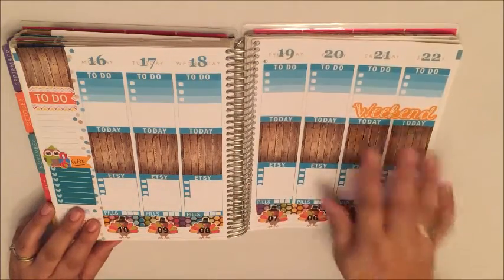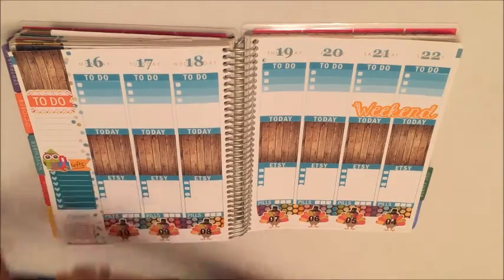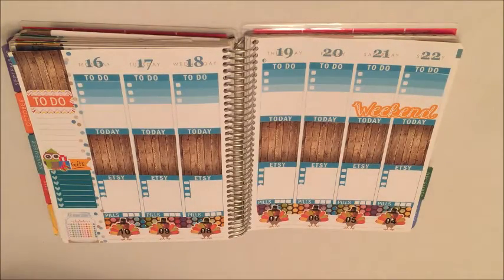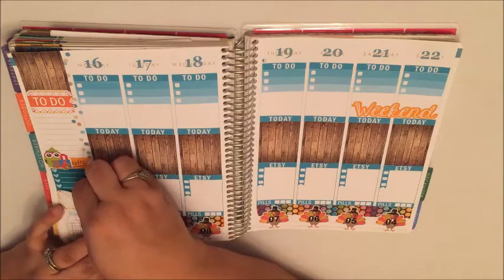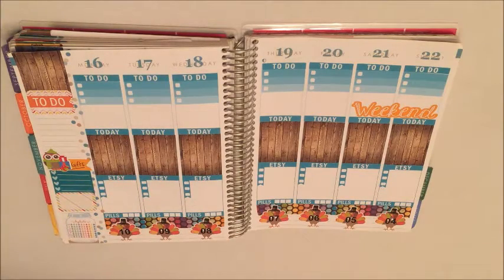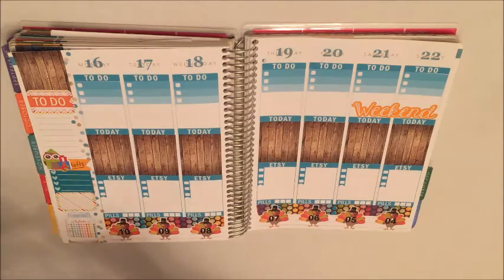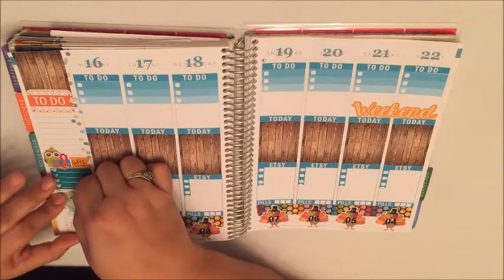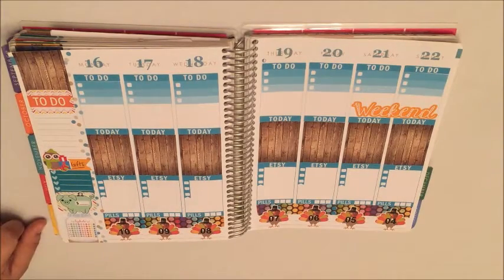I love it. I realized that I didn't put in my savings jar — I just started using that last week, which would explain why I forgot. But I'm gonna add in this half square right here because I'm not gonna buy that much in Christmas gifts this week anyway, and then I will put my little piggy bank right over the top. It's got this cute little backdrop and I just write in there how much I saved for the week.